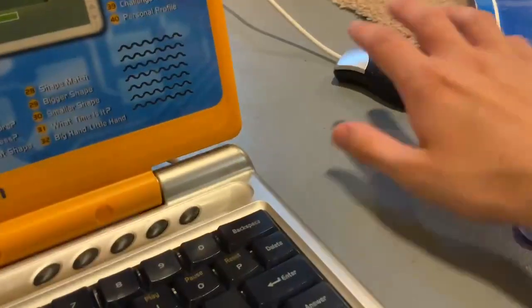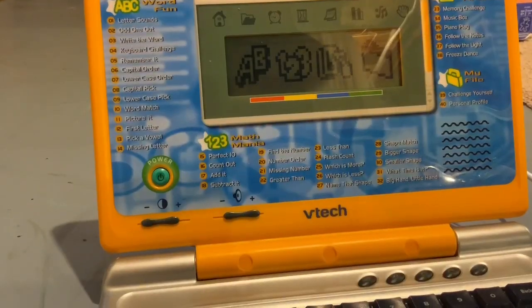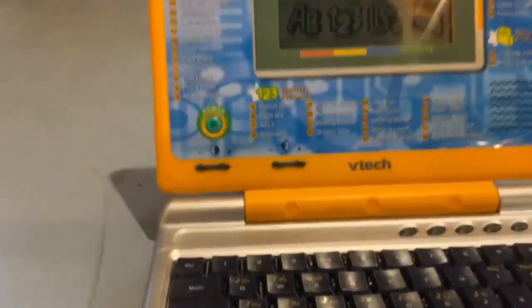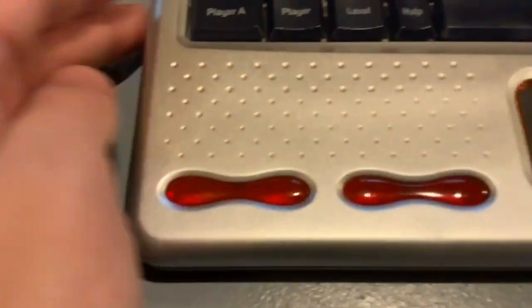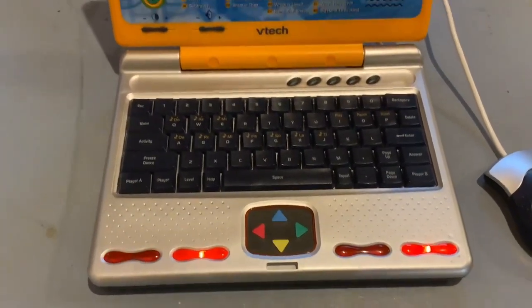Oh, and another thing that I forgot to mention is there's this mouse that comes with it. There's this little tab back here that if you press it, you can detach it. So that's kind of cool. And then you can just click it back in. P.S. One more thing I almost forgot to show you was if you press this button down here, it will go into freeze dance mode where it will just play a random little song. And these flash down here when it's playing.